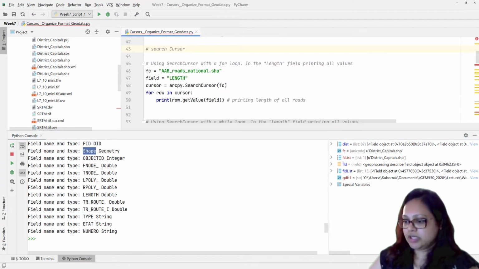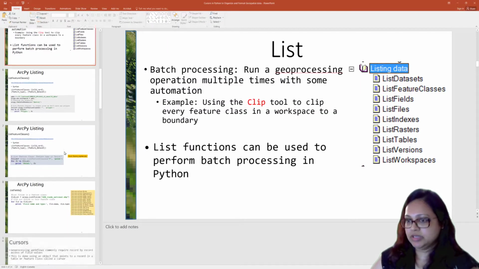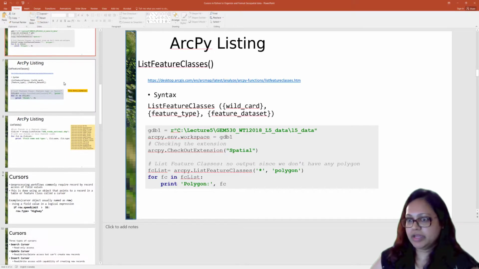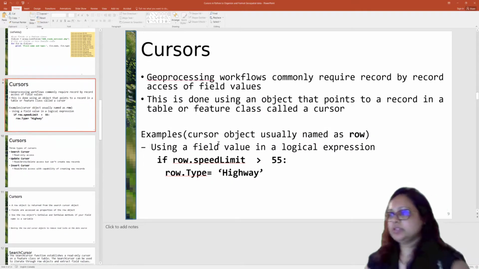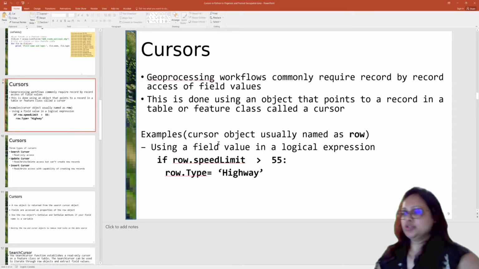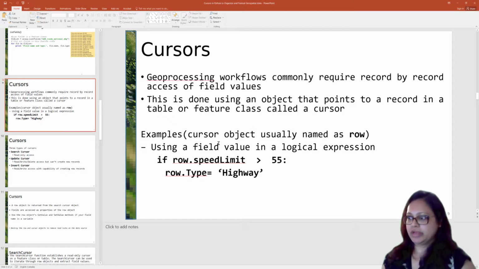So in search cursor, what we would like to do, you can see I added the search cursor in here. In search cursor, we are going to do some geoprocessing workflows where we commonly go record by record.